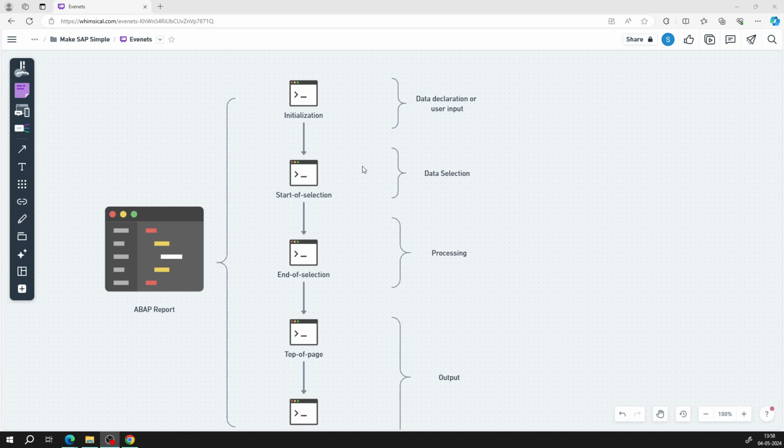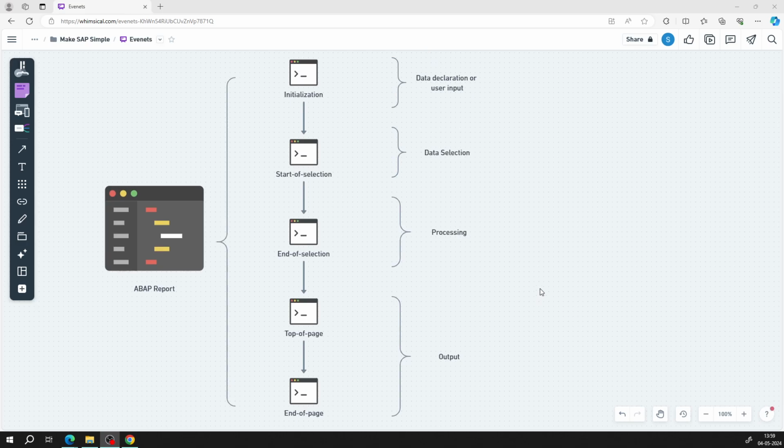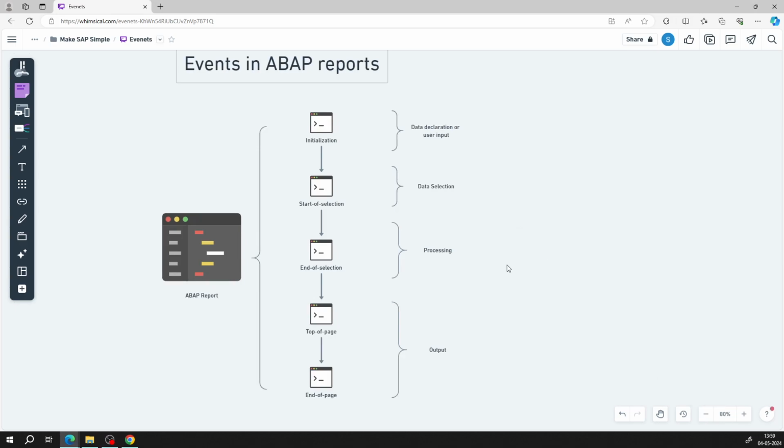And if you want to write some footer information, you use the end of page event. So now you understand the use and functionality of these events, and based on the different events you have divided your report into different sections.